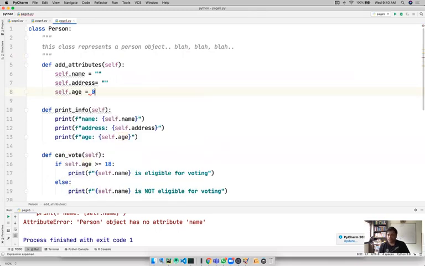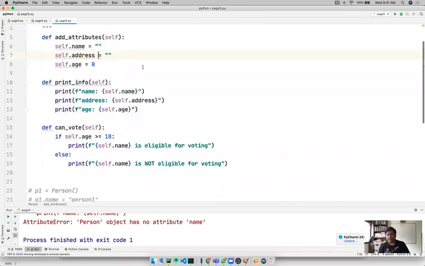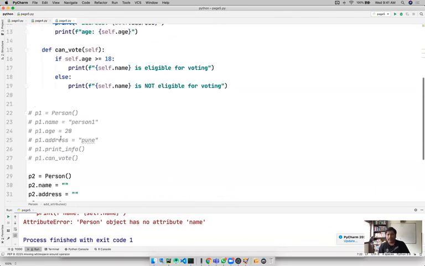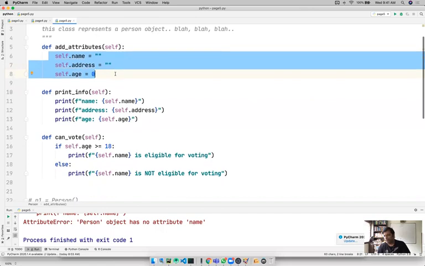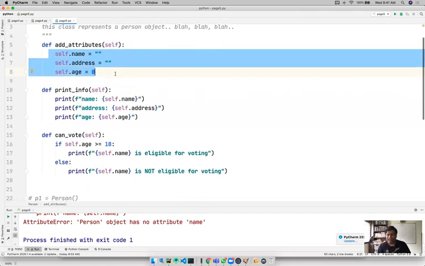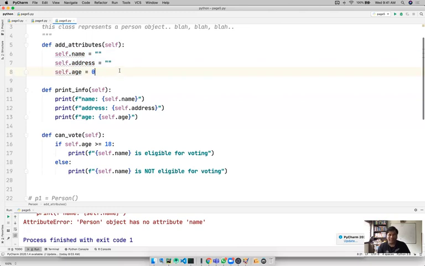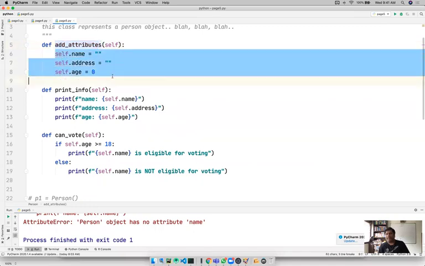Age, which is 0. So instead of separately initializing them here, I'm going to create a function which is going to initialize them with the default values. Absolutely, Prerna. Who reads the documentation? Absolutely right. Good thing. So I'm going to write a method called add attributes, and we'll add the default values of them.